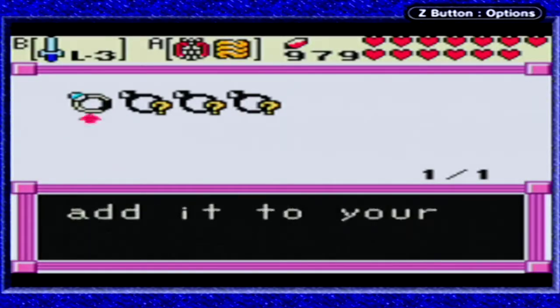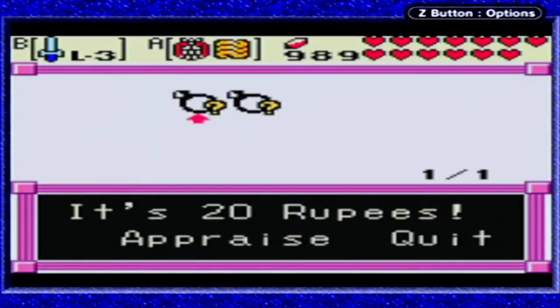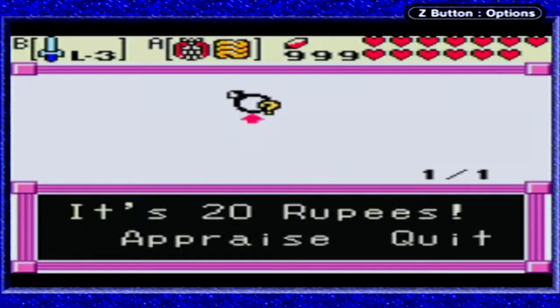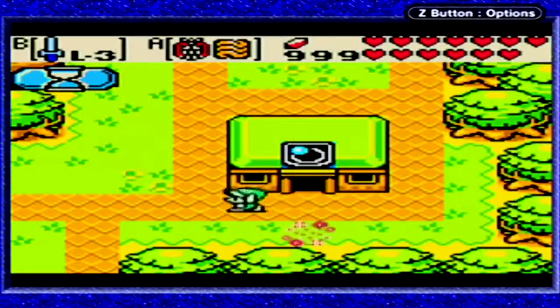Armor ring level 1. Alright. I already had that. Had that as well. The other stuff was junk, basically.